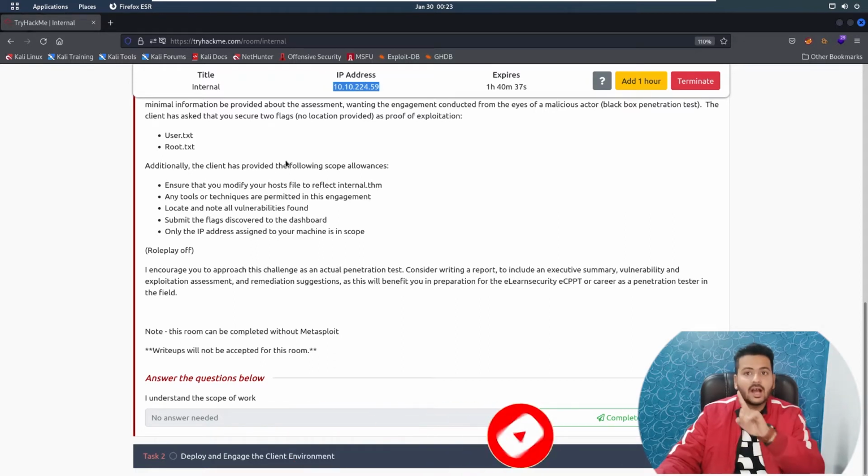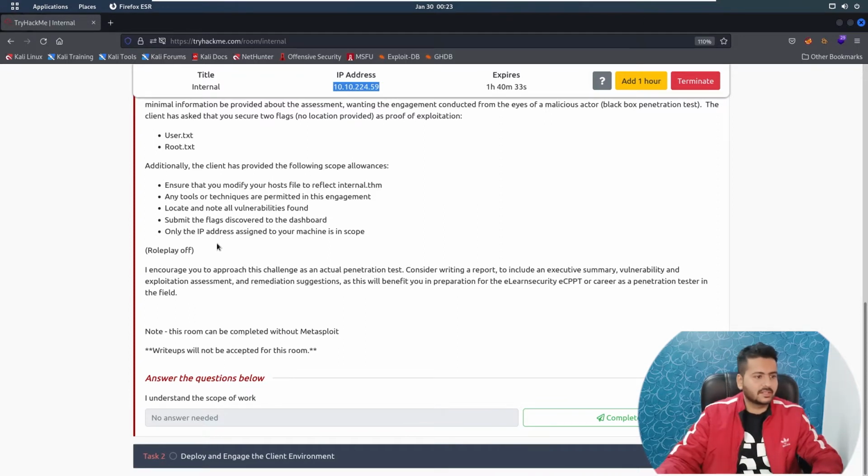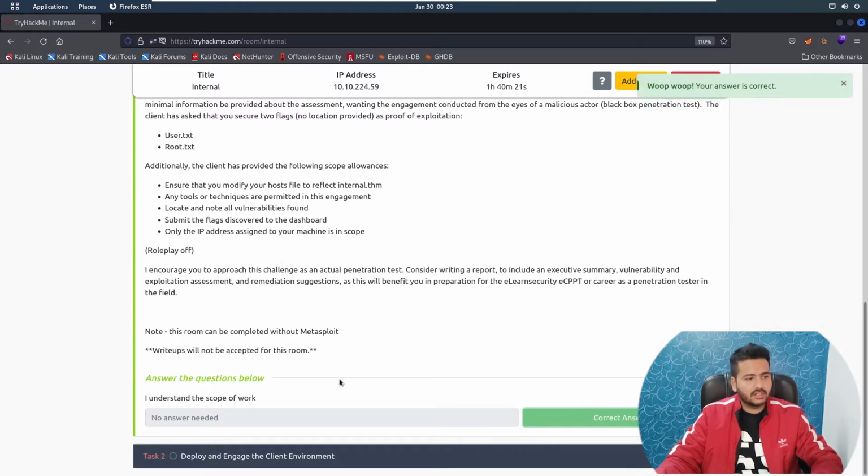That's why I was telling you we always have to read this documentation. There is nothing else important that I could find. We have already understood what is in the scope, what is to be done, and how it is to be done. So without wasting much time, let's get started with the machine and the exploitation.